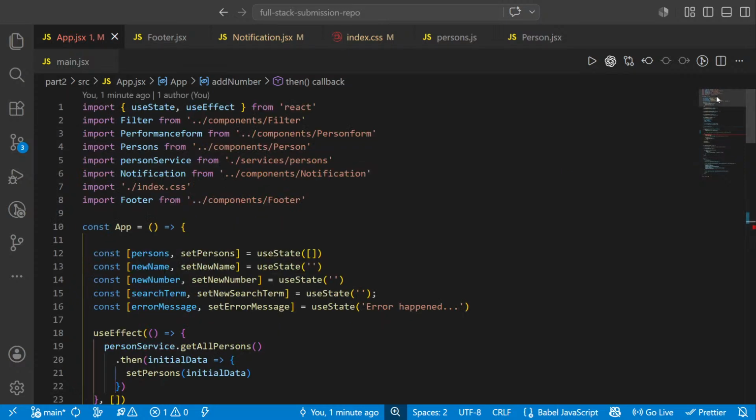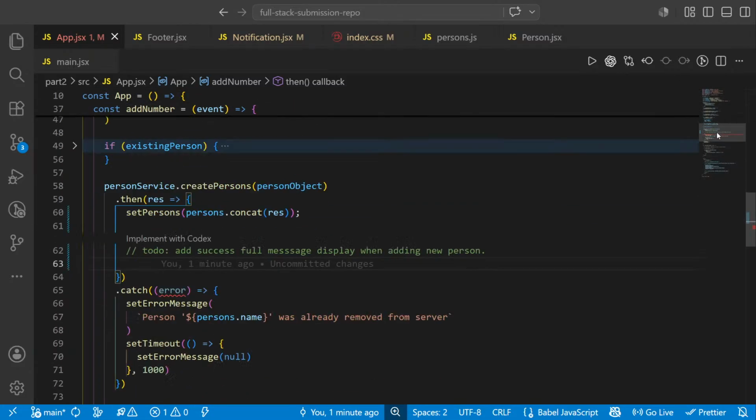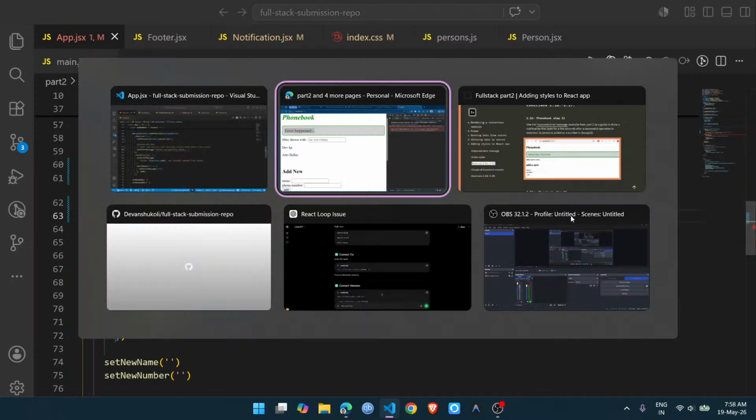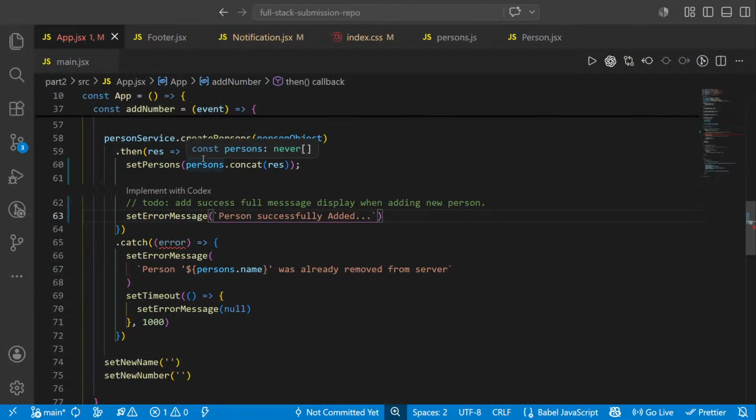So inside error message, what I can do is set error message to person successfully added. Let's see, but I want to have a set timeout as well.